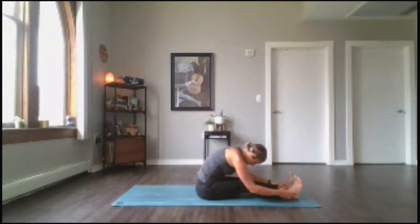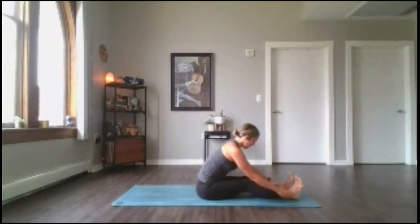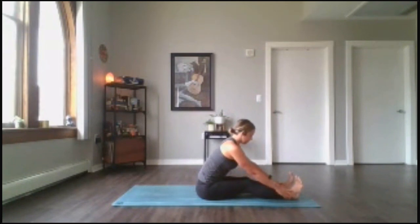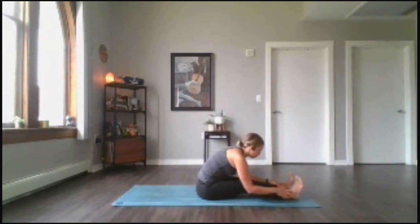Taking a deep breath in, thinking of the breath traveling up the spine to the top of your head, so almost finding some length. And then as you exhale, noticing the breath travel down to the back body, seeing if you can fold yourself in a little more. And you could even continue that pulsing, inhale, lengthening, sitting up tall. Exhale, releasing, letting the upper body settle.